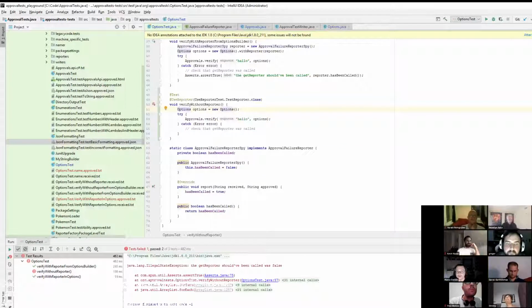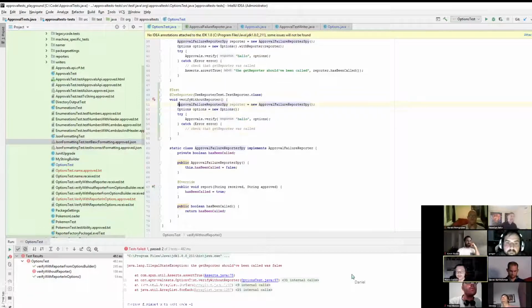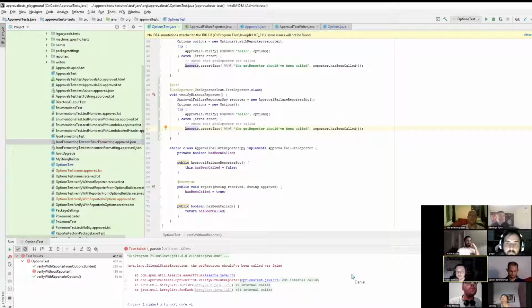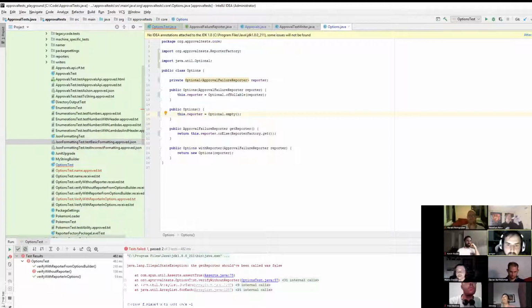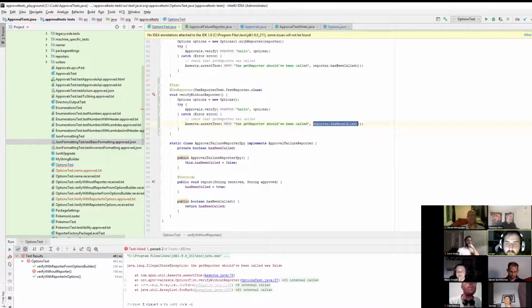You still need the assert if you're doing it this way. Yeah, we don't need the spy annotation, but we can remove line 51. Exactly. And the class test reporter has a static method to check if it's been called. What is its name again? This one? Test reporter? No, test reporter.